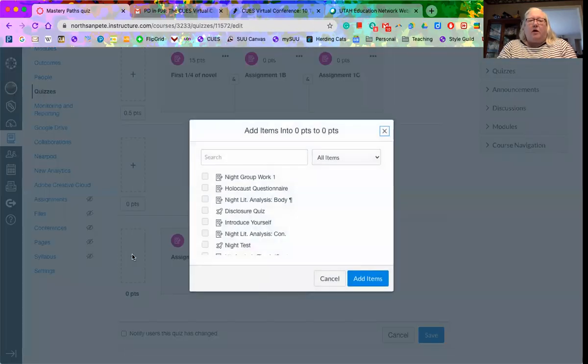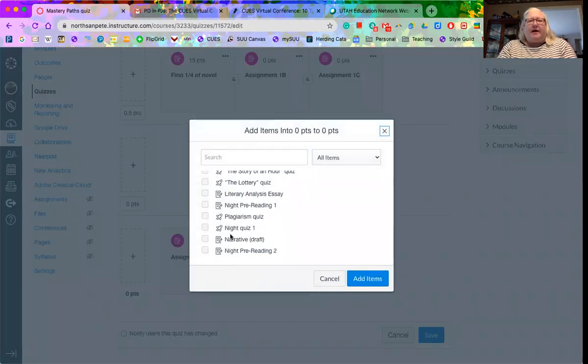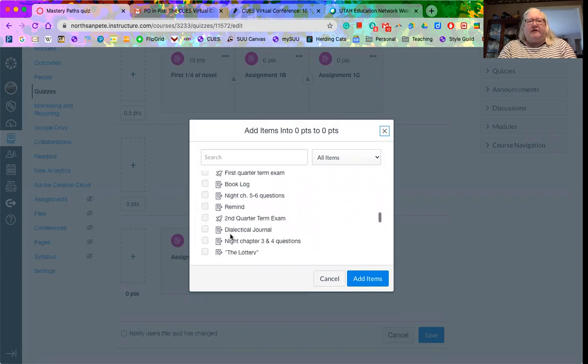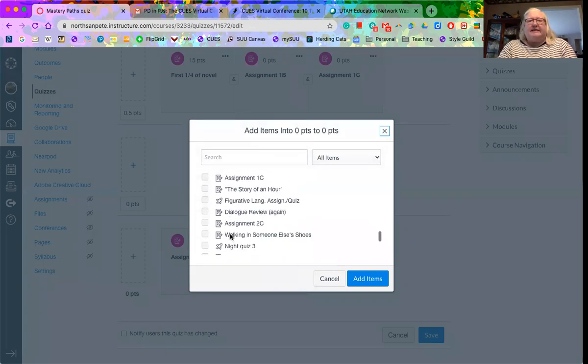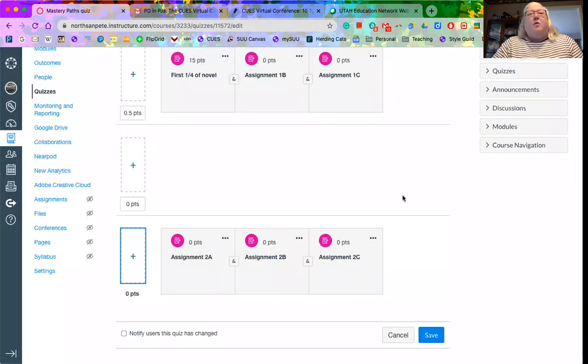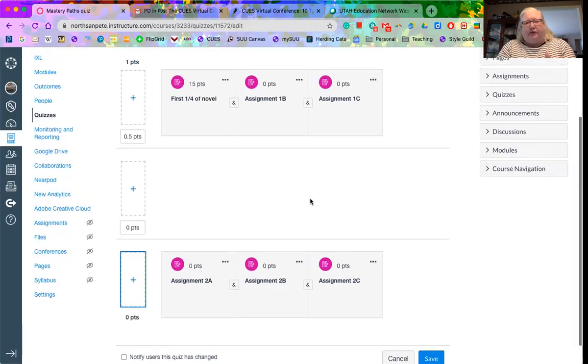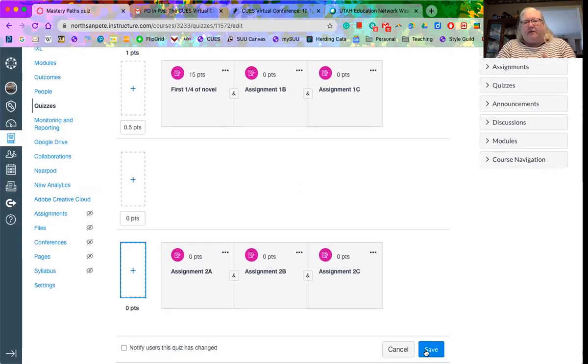You can add more, as I am doing here, but you don't want to publish this until you have everything assigned and done and all that. The great thing is that students who are reading Gone with the Wind, they press 1, they're going to see these 3 assignments on their module. So I'm going to come over here, I'm going to hit save.